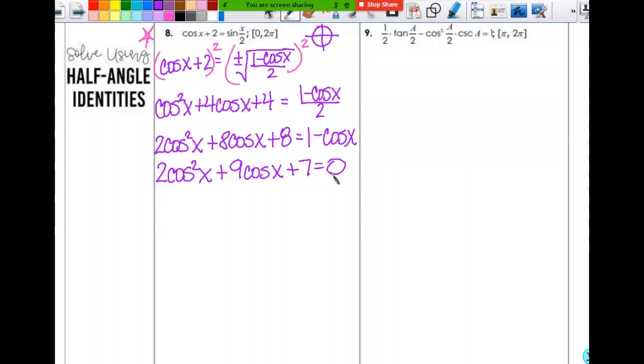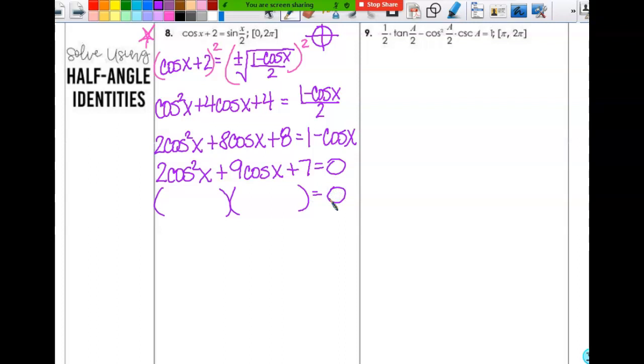Okay. I have a quadratic that you're totally capable of factoring. A is not 1 though, so you've got to do whatever it is you do when A is not 1, whether it's by grouping or whatever way. I don't care as long as you can do it. I'm not going to take the time to do the grouping. I'm going to do it the old school way, and I'm going to talk you through it because on this particular problem, it makes the old school way pretty easy. And if you're already really good at factoring, I highly suggest that you try to do some of them the old school way because that'll be a lot quicker for you. And the more you do it, the easier everything is to see. So I'm not saying you have to do it this way. I'm just going to talk you through it.